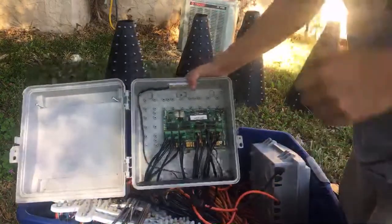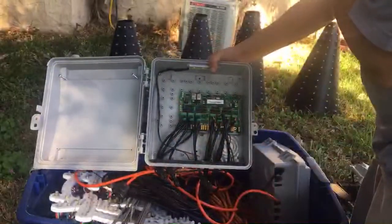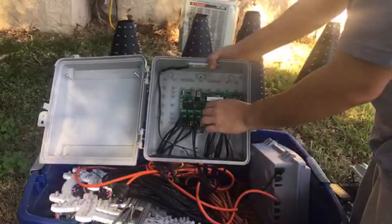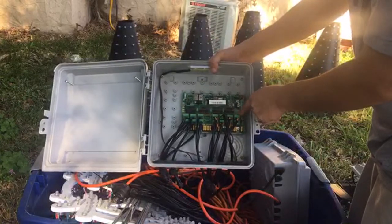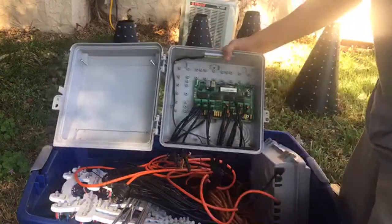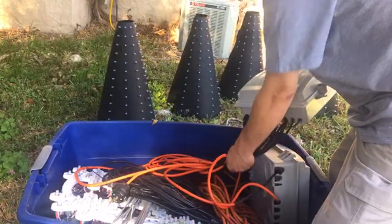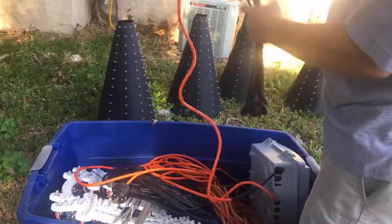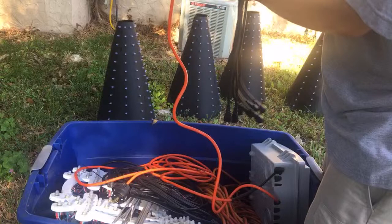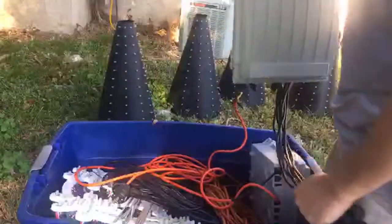These 6 right here are for my tree. And these 4 right here are for the 4 mini trees. Then I have the 2 snowflakes, and I have the 1 star on the tree. So, just to make things simple, I just put them in 1 channel piece, except for the tree. I've got some longer extensions, and the tree has shorter extensions because they have connectors on them, so I don't get them mixed up. Smart thing to do, too.